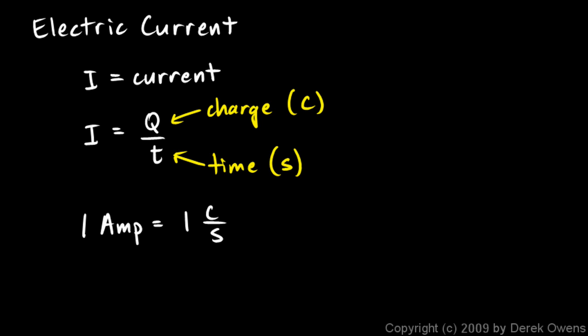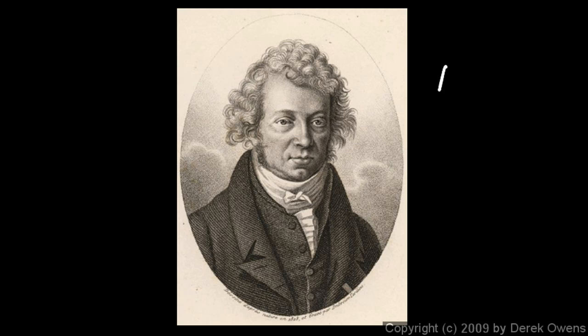And amp is just short for ampere. And that's named, obviously, after Andre Ampere. Here's a picture of Ampere. He was a French scientist in the late 1700s, early 1800s, and really, really brilliant guy. Studied a lot of things, physics, philosophy, languages, chemistry, lots of different things. All of these ancient thinkers who are famous, who persist in our textbooks today, were just brilliant people, and he was one of them. And he did a lot of really foundational work in electricity and magnetism.